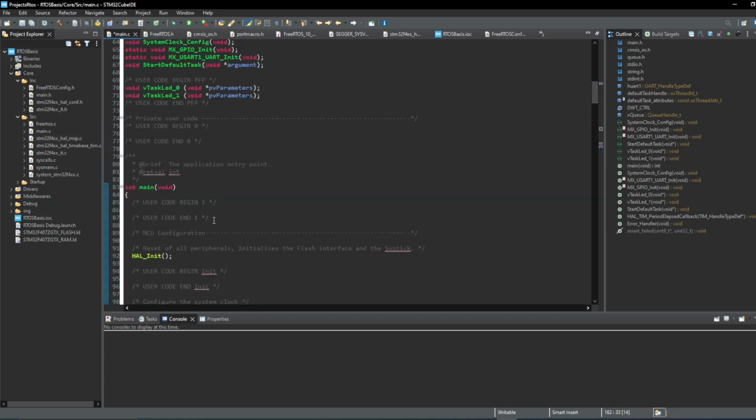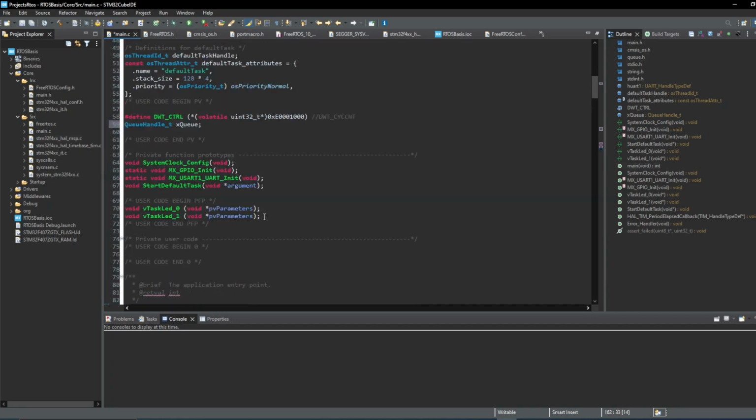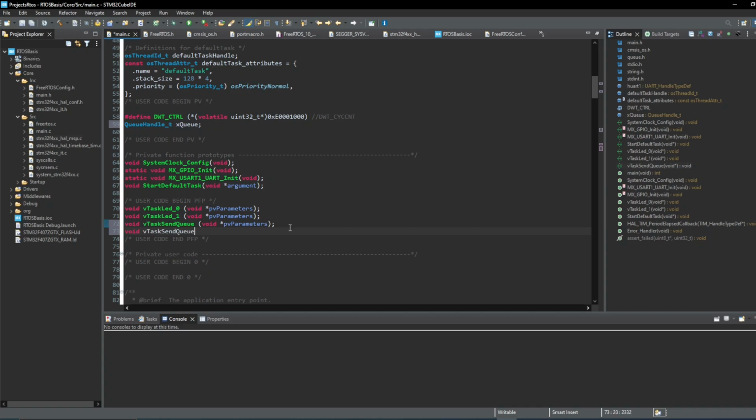So we need to create the task prototype here. I'm going to write void vTaskSendQueue, the same as we did for LED 0 and LED 1. We need to define the prototype. So this is pvParameters, and again void vTaskReceiveQueue, void pvParameters.